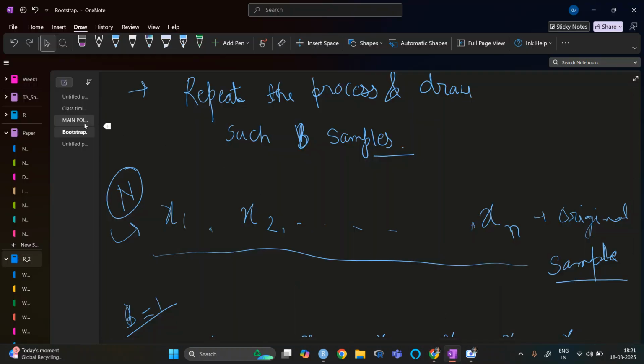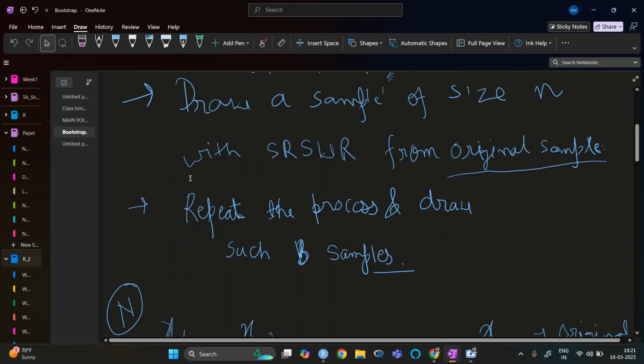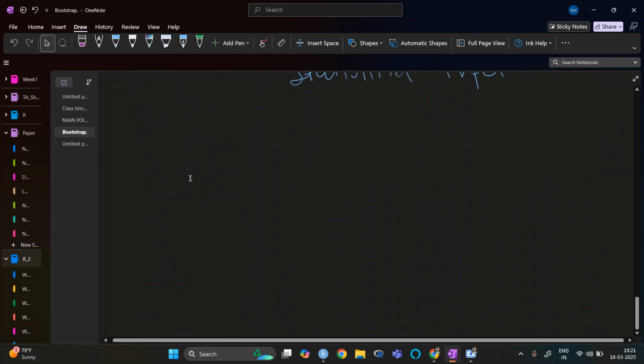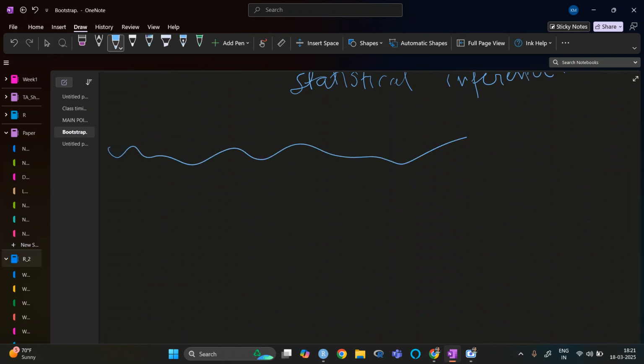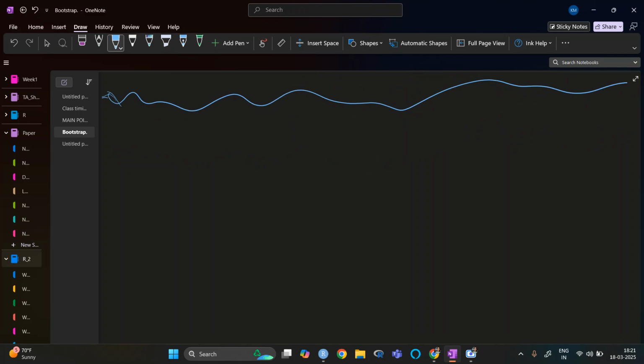Okay. The next is the EDF, the empirical distribution function. It is not actually the same, but it is similar to the cumulative distribution function. I think you have seen this empirical density when we do chi-square testing. In my BSc, I think I have done that. What we have done is that the empirical distribution gives equal probability to all the values.